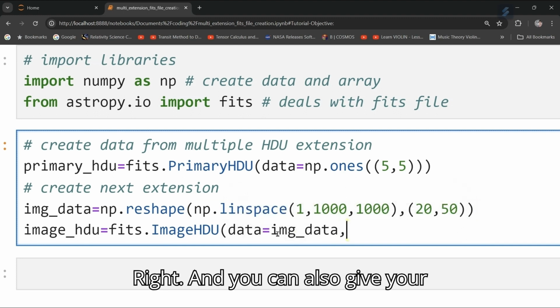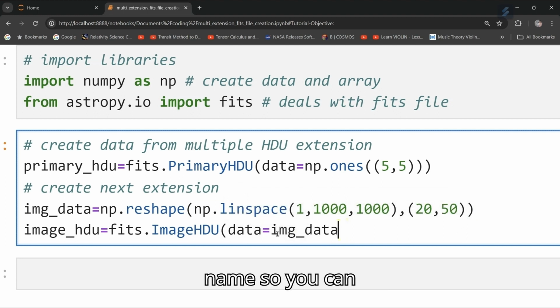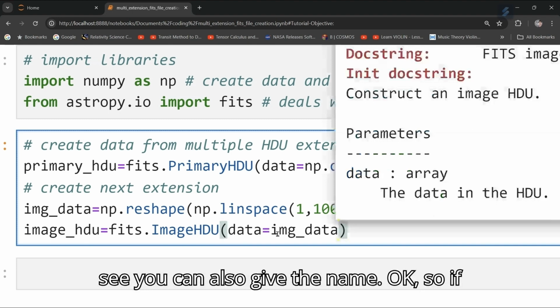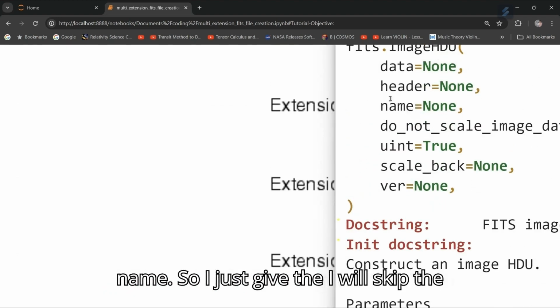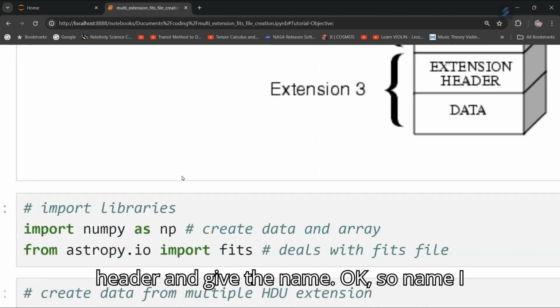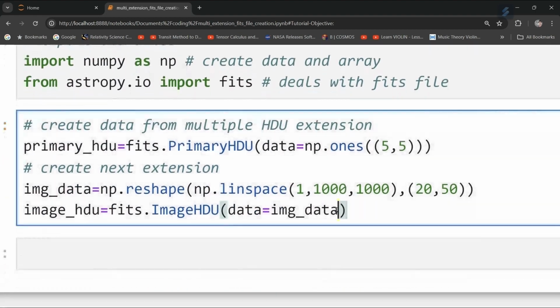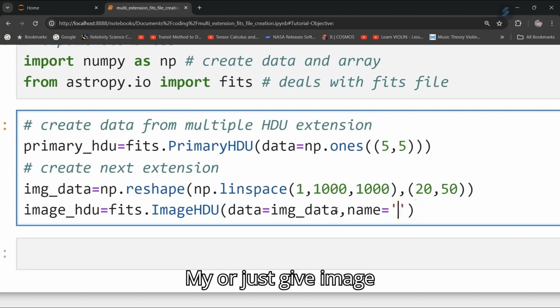You can also give your name. If you come here, you can give the header name, but I will skip the header and give the name. Name equal to, just give "2D image".